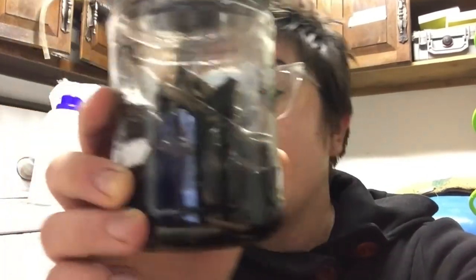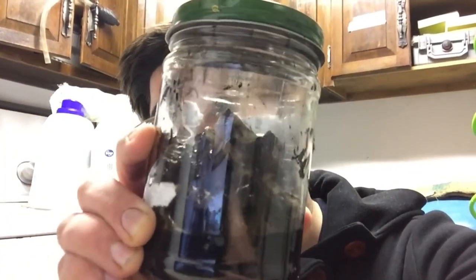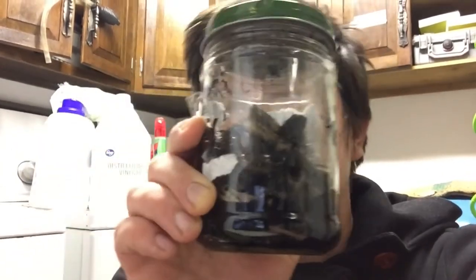Hey everyone! It's been about 24 hours, so I came out to check on the ink situation and the decomposing mushroom situation, and I learned a couple of things. First, 24 hours isn't enough — there's still more to go. Second, I learned that the battery on this camera went dead possibly more than 12 hours ago. So unfortunately you missed some of that, but we're going to wait a little bit more before we go on to our next step.